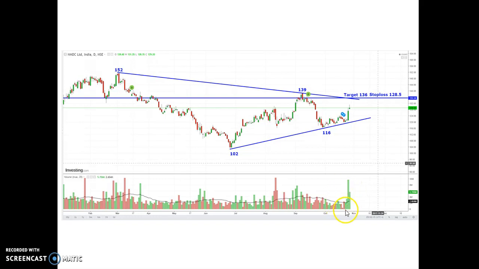The volumes are also good, supporting this price action in the upward direction. It is an uptrend stock which tends to go through phases of consolidation. Almost, if you observe over here, from the July month to the end of the October month, the price moved between 102 and the upper range of 130. From 102 to 130, the price moved and consolidated through the phase after several moves.